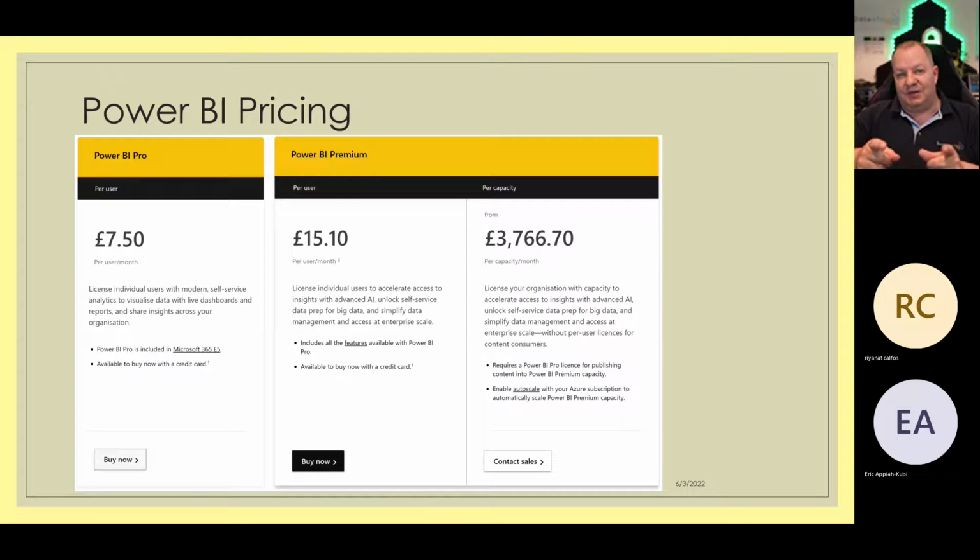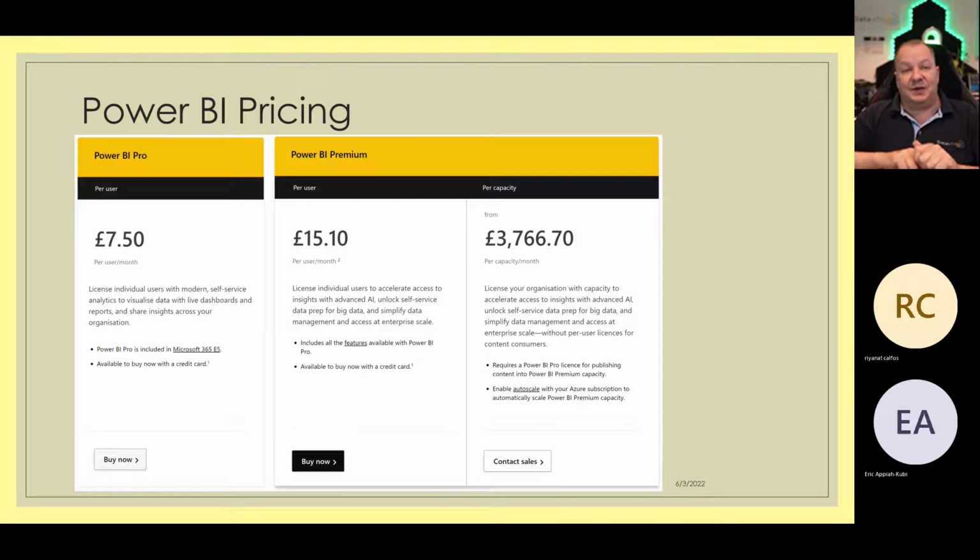Again, this is a 1 year commitment, and we're showing the per capacity P1 setting here. Again, this is the monthly cost for a 12-month assignment. That is the P1. That's an 8-core deployment of dedicated resources that is only going to be for your tenant. So all your reports can run on that. Now, there are some advantages to this premium SKU.